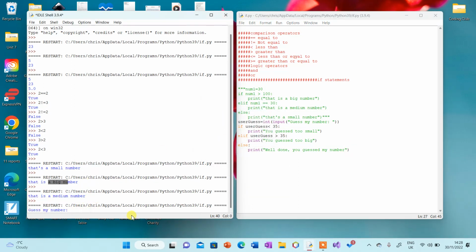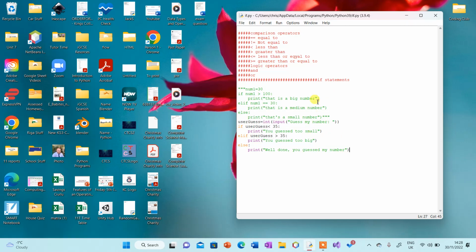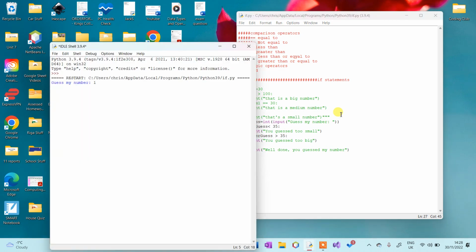Right, so down here, if I say number 12, it should say, what's happened here? Give me a second, there's something not running quite right there. Let's close this IDLE and let's try running that again. So we write number 12, you guessed too small.